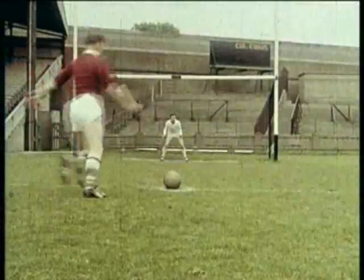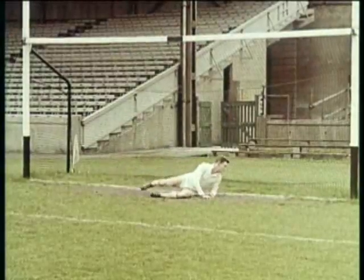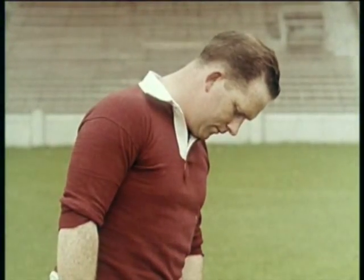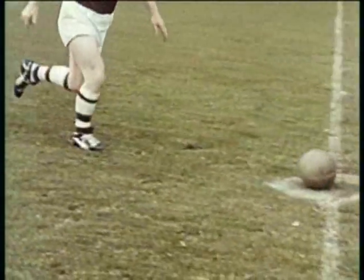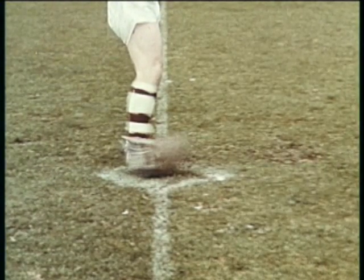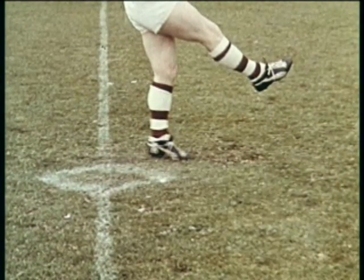A penalty should result in a goal no matter how good the goalkeeper, and these ones did. The corner of the goal should be the target. A straight approach to the ball. A different technique here — the instep is right down behind the ball. The head bent over the ball, the eyes fixed on it. Unlike distance kicking, the left foot is already on the ground when the right foot is poised. The whole body is over the ball to drive it low and hard. He follows through in the direction of the ball. The mastery of football skills comes only from constant practice.